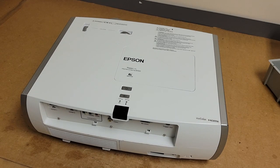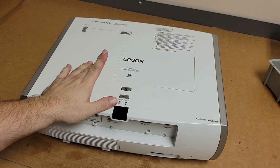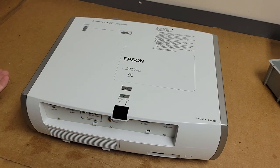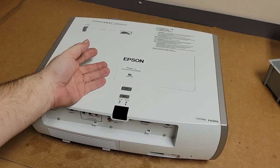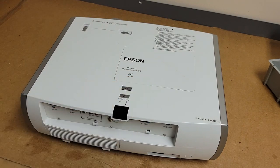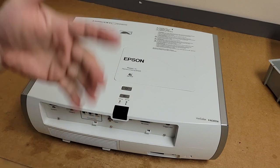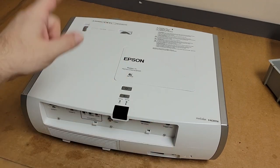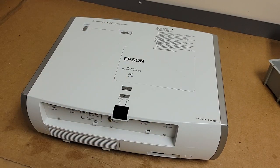Something like that. I actually purchased this because I was going to use it as a parts unit for another Epson. But I figured, why don't I see if I can get this one fixed and then maybe the other Epson, which is also an 8100 like this one, maybe we can just trade them, see which one's nicer, make one out of the two, I don't know. But that other 8100 isn't here yet, so we're going to just treat this as a standalone repair.